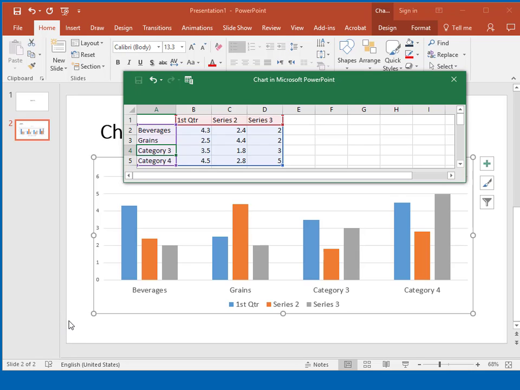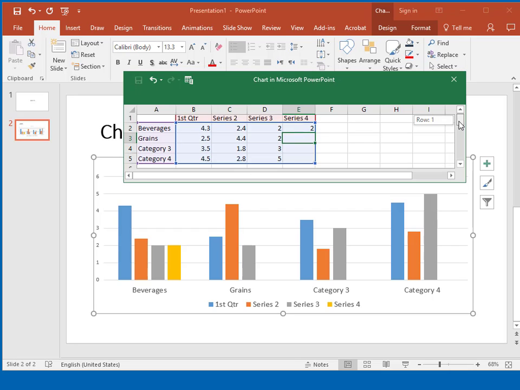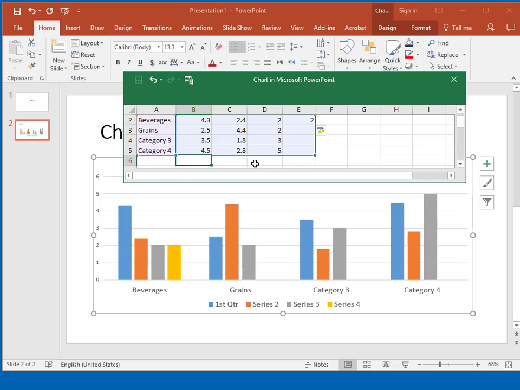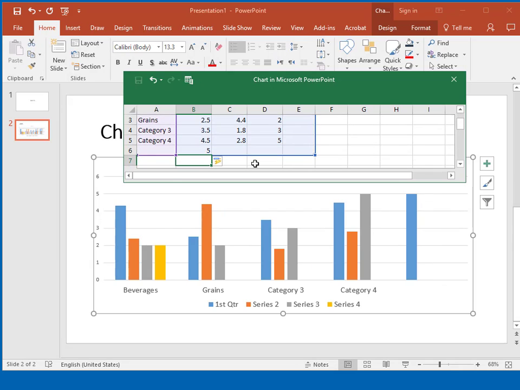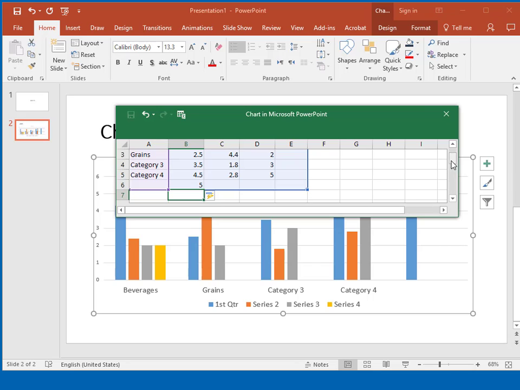If I wanted to make the table larger, I could select to the right of it if I wanted to add a column and just add a number. And you can see there's another column added right there. If I wanted to add another row, all I have to do is add data directly below it and another row will be added. So I'll put 5 in there and you can see another row is added. Let's suppose I really didn't want all these extra rows and columns. The way to get around it is to edit the data or select the data. We only want a limited area.